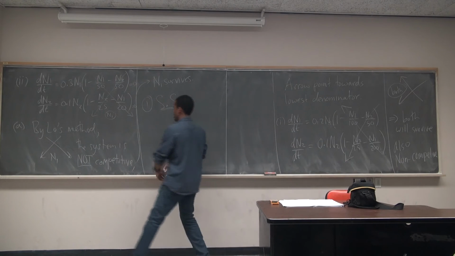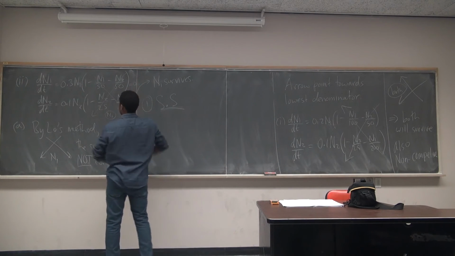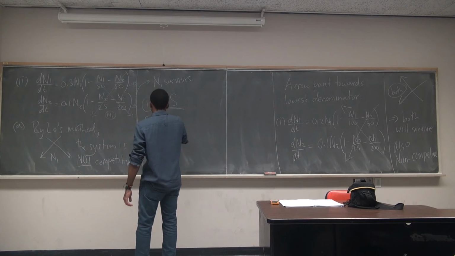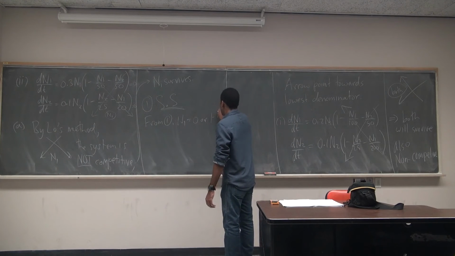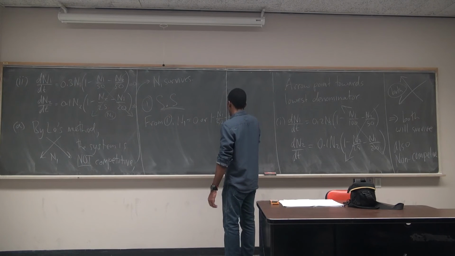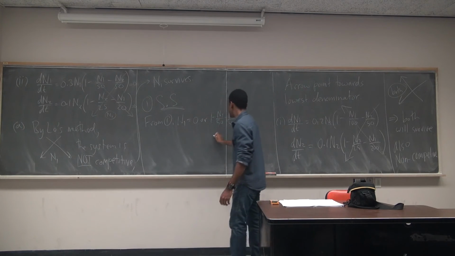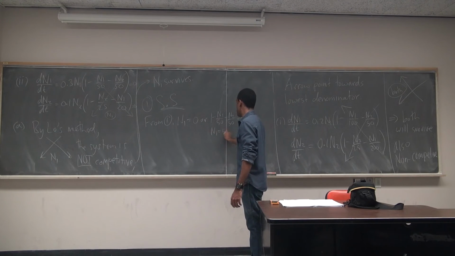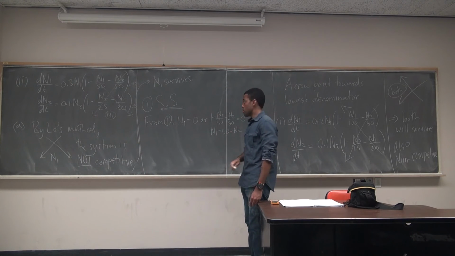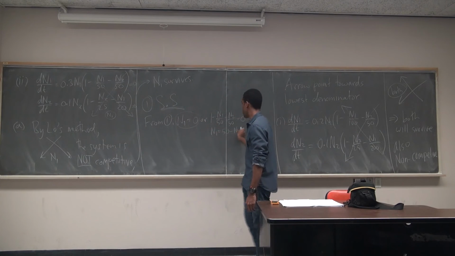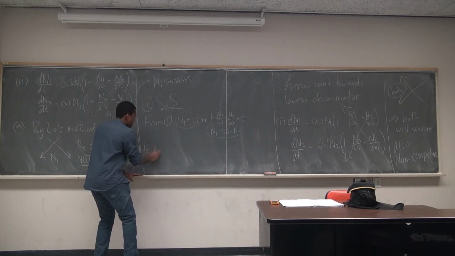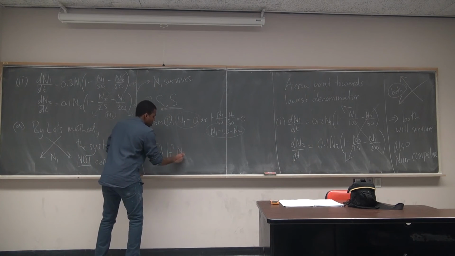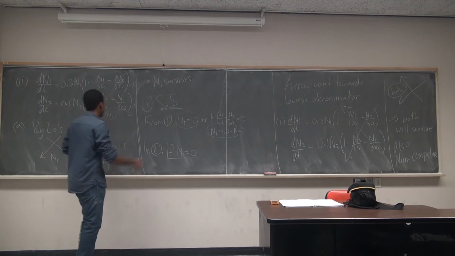So now let's actually go to steady states. So we're going to set each of these equal to 0. So from 1, I get n1 equals 0, or 1 minus n1 over 50 minus n2 over 50 equals 0, which means my n1 is equal to 50 minus n2. Right? So there are two situations. Either n1 is 0 or n1 exists. So now, in 2, if n1 equals 0, what's going to happen in the second equation?